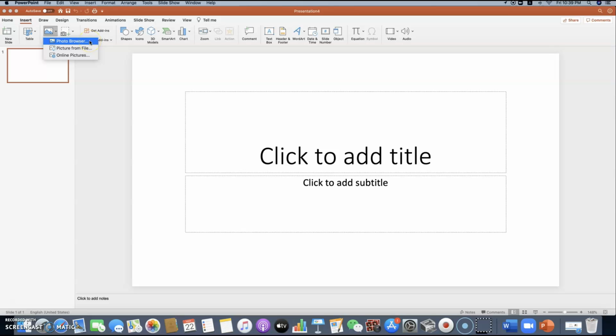Remember, if you're using an iMac to watch this video, you should have this photo browser. But if you're using other computers or using an iPad, no, iPad has this. Okay, so you could press photo browser.